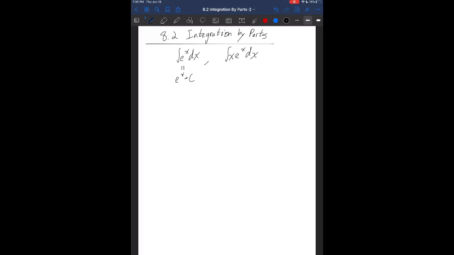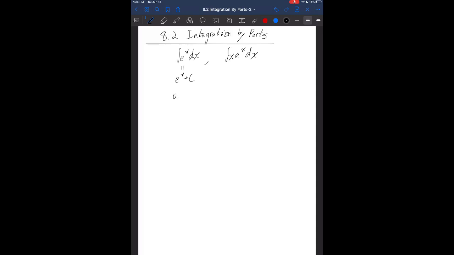So what we're going to do right now is I will write down the formula that we're going to use for integration by parts. Then we'll go through an example with this x e to the x. And then we'll talk about when you want to be using this, some of the choices I made throughout the process, and then we'll go through a few more examples as well of different cases where you will be able to use this.